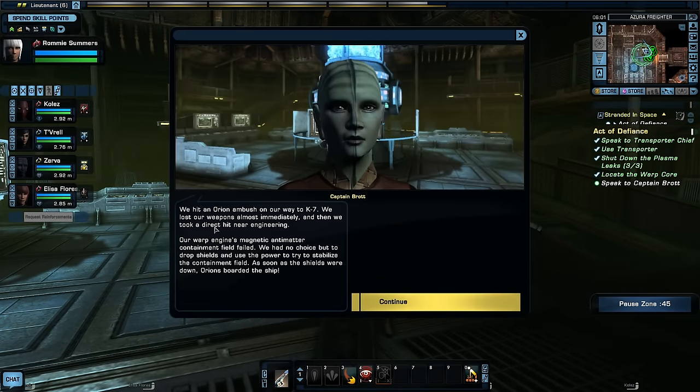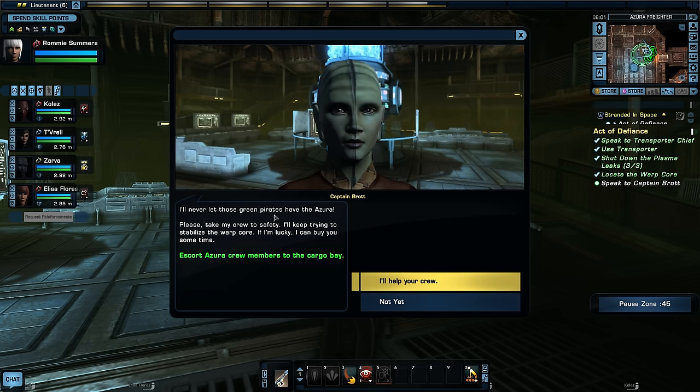Let's talk to Brot. We hit an Orion ambush on our way to Case 7. We lost our weapons almost immediately, and then we took a direct hit near engineering. Our warp engine's magnetic antimatter containment field failed. We had no choice but to drop shields and use the power to try to stabilize the containment field. As soon as the shields were down, Orions boarded the ship. I'll never let those green pirates have the Azura. Please take my crew to safety. I'll keep trying to stabilize the warp core. If I'm lucky, I can buy you some time. Escort the Azura crew members to the cargo bay. I'll help your crew.